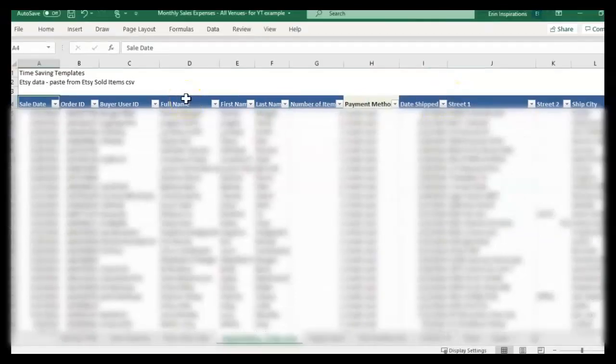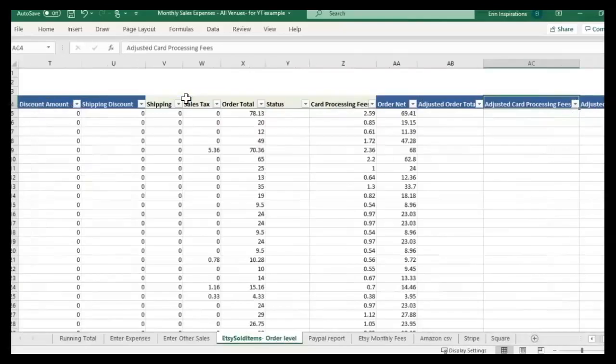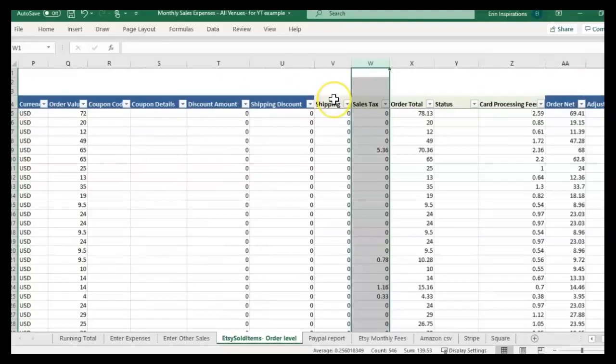and that will add the little filters to each column header. Obviously it's really helpful to just download an entire year's worth of sales, and you can get the totals. The template will add it up for you, but it's going to have your order value, your shipping, credit card processing fees, and what we're talking about today, which is sales tax. To quickly see how much sales tax you collected, just highlight the sales tax column and then look here at the bottom, you'll see that there's $139. So on the surface, that looks like I collected $139 in sales tax, and that's what I have to remit to my state. But actually, it's not.